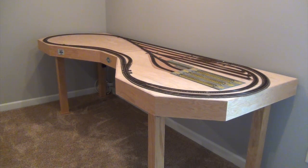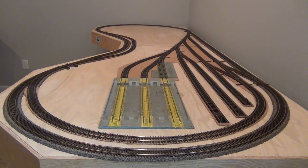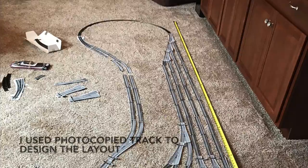In today's video I'm going to do a brief review and demonstration of my brand new HO scale layout that I just completed — the track work and wiring. Before I get too far in the video I just wanted to let people know that this is a layout that I designed myself. This is what I wanted out of my layout.